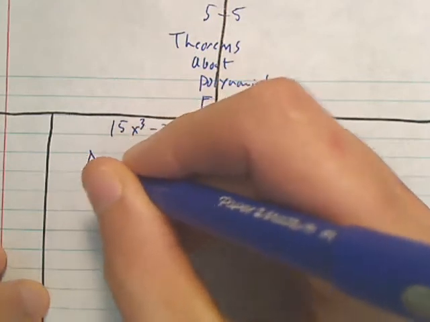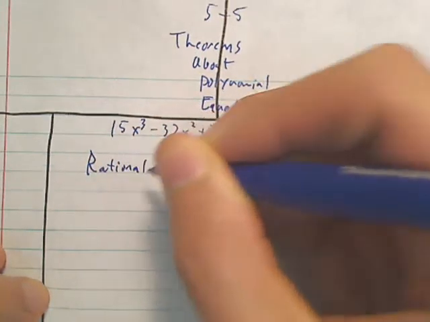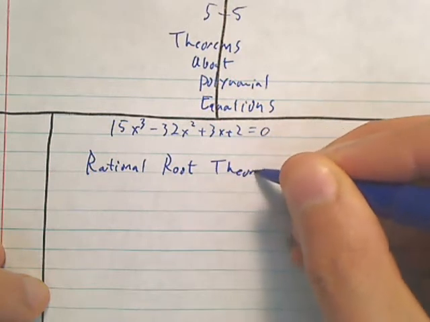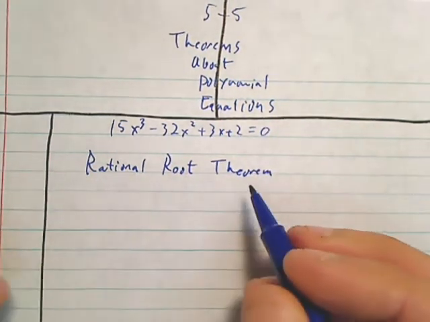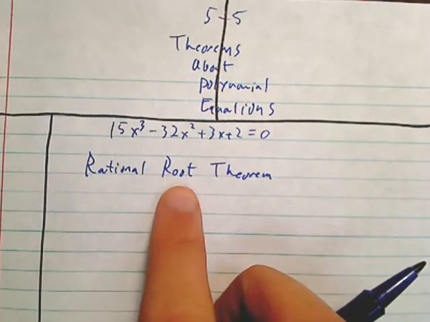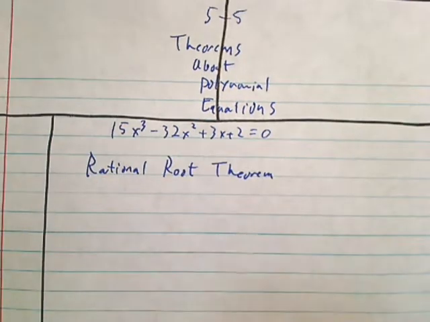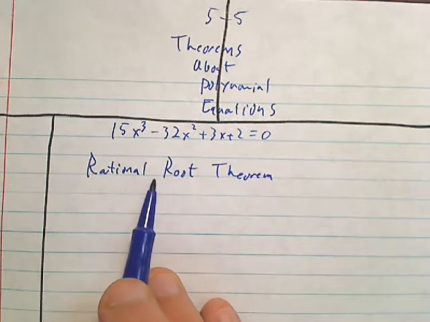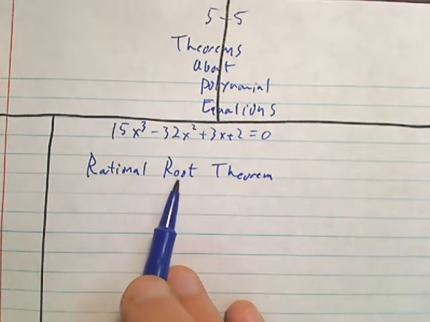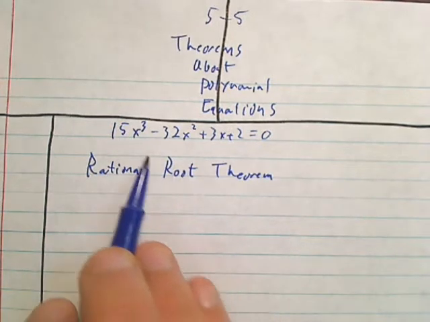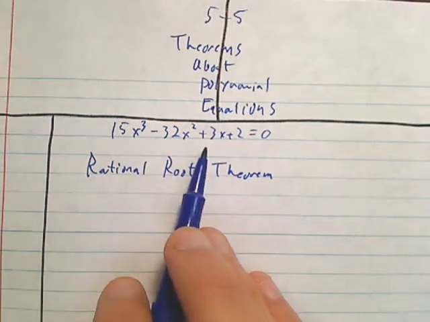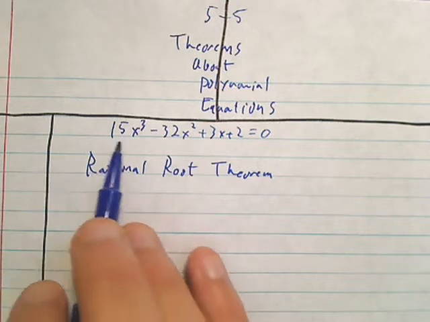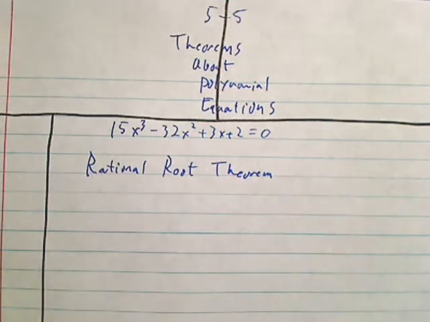The rational root theorem. So this is saying that if you have roots of an equation that are rational, this is going to help you find them. Now sometimes the roots, let me go back a little bit. A root is a solution. So if there's a value of x that will work in this equation to make this come out to 0, that is a root of the equation. It's just another word for solution.